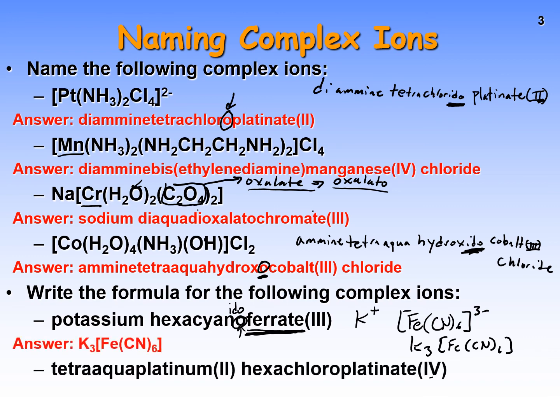Let's do one more. Here we have 2 separate complex ions. We have tetraaqua platinum 2. So I'm going to start by doing Pt. Let me move over here so that we can. Platinum is Pt, and we know it's 2+. And there are 4 waters. So I'm just going to write H2O parentheses 4, close the brackets. This is going to be overall 2+ because water is neutral. So if my charge on platinum is 2+, then my charge on the complex is 2+.